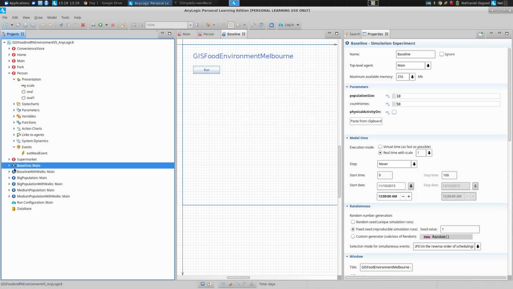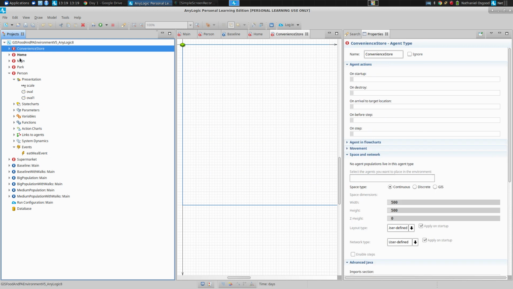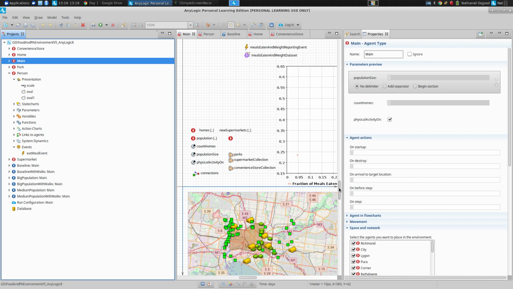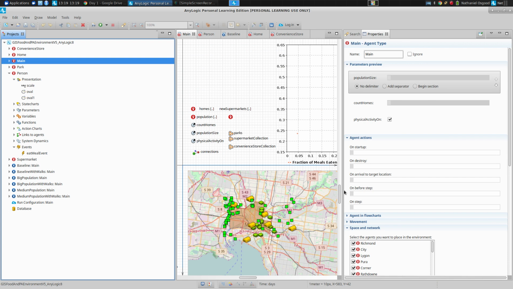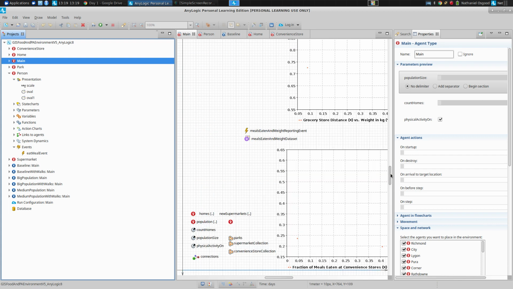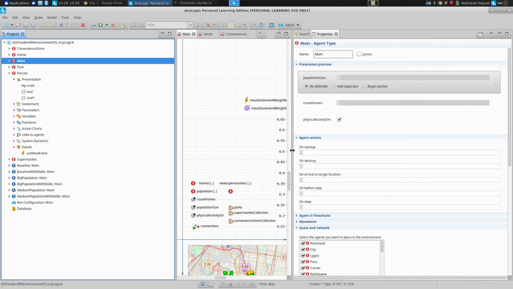An alternative is that you can open up these broad pieces of the model, for example, these agents here or these experiments here, and by opening those up, let's say we open up main, you can see the various pieces out of which main is composed. So, for example, there's this GIS map, there are these graphs, and there are what will be called parameters and populations within it, etc.